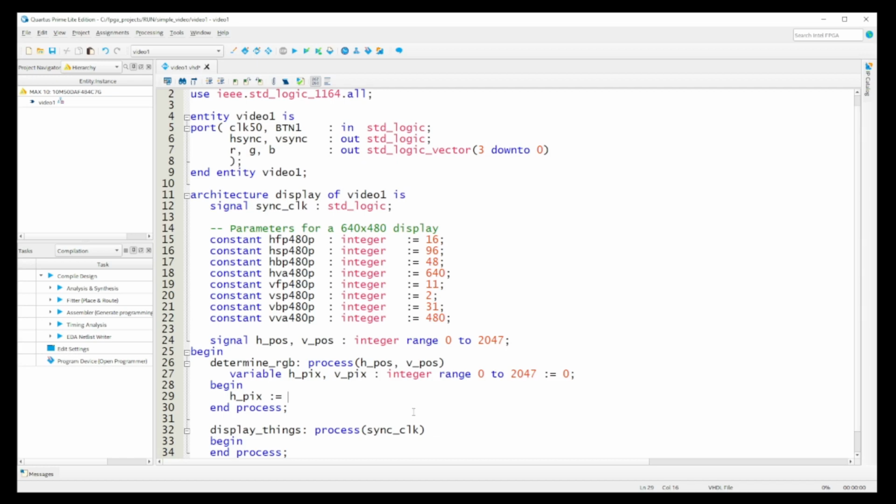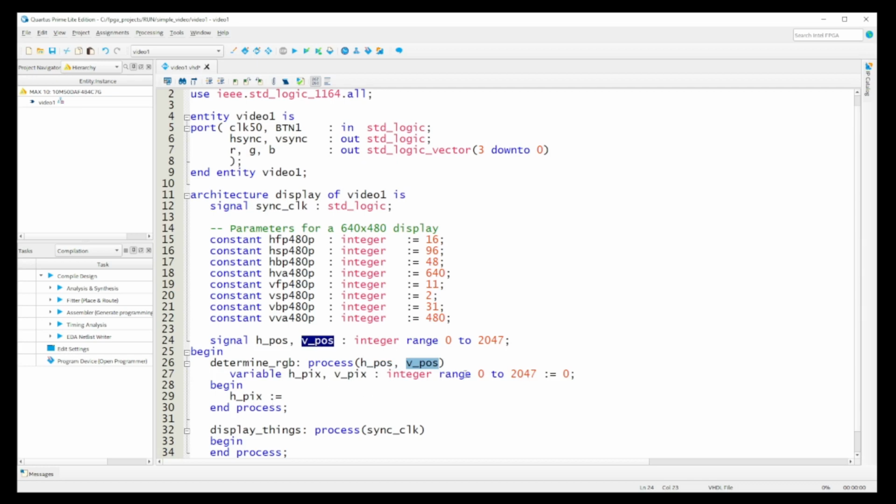okay, so I'm seeing that I could have one possible problem. The fact that this is a range from 0 to 2047, whereas my H pix will be negative at some points in time. Now, I typically never use this in my code. And the reason is that I already have my H pos and my V pos, so I just don't create another set of parameters.